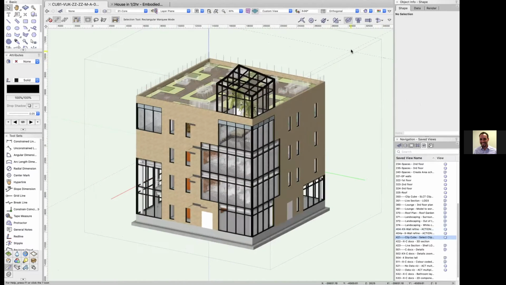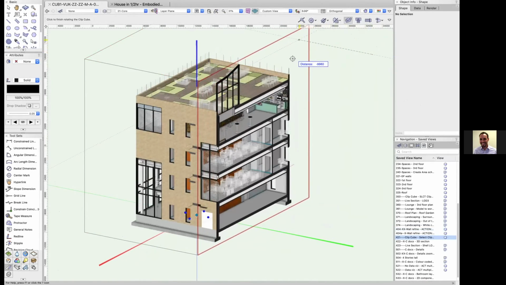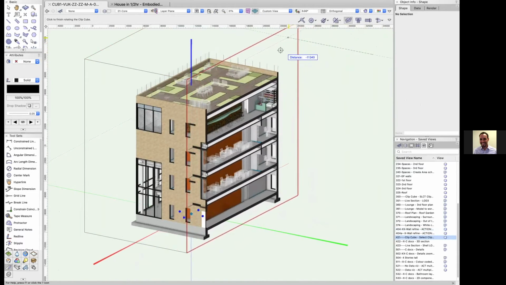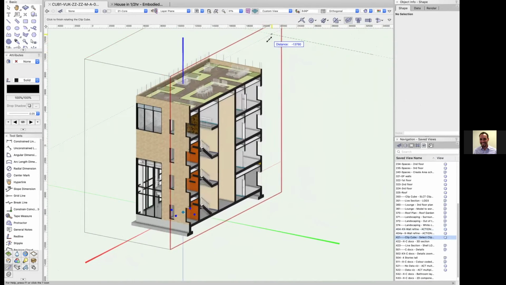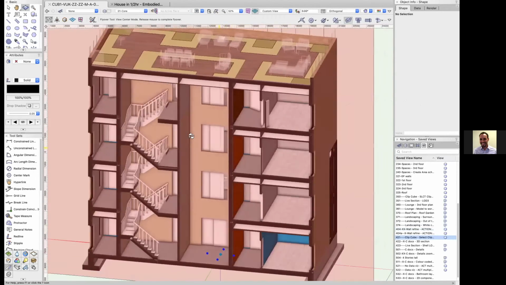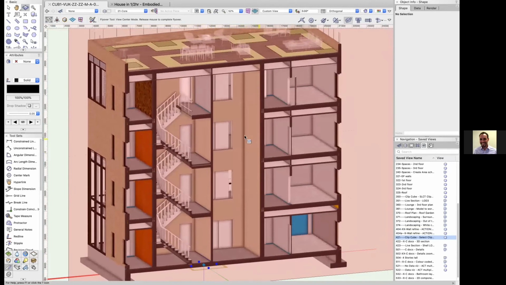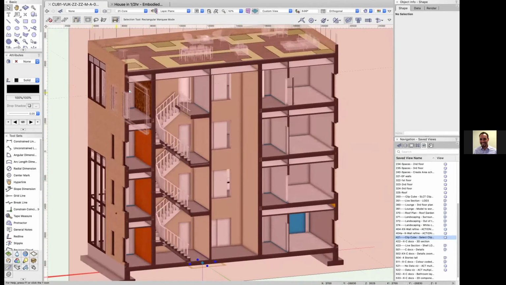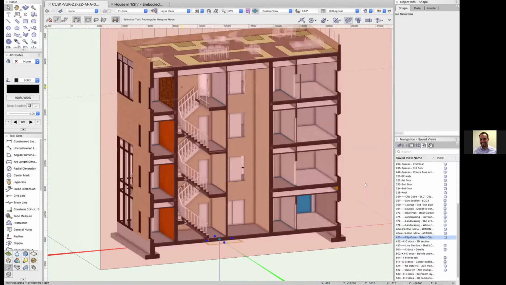There we go. So we have materials, we have components in our walls and our slabs. There is furniture, so we populated the spaces with these things. And if I inspect the model now, we can see that it's much more detailed at this stage. We can see the materialization. We can see details. We can see components at different heights and so on.